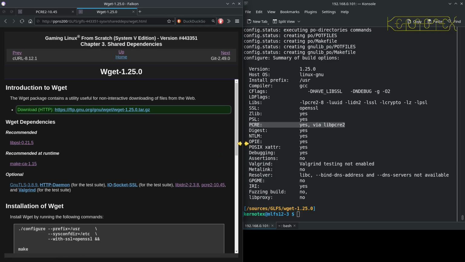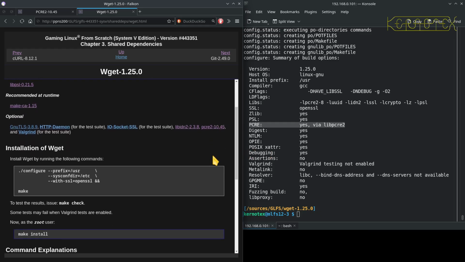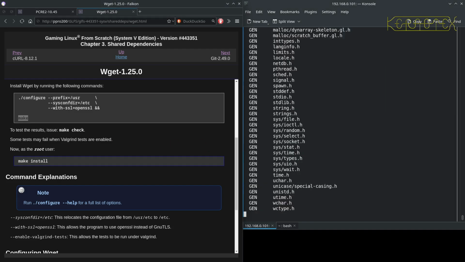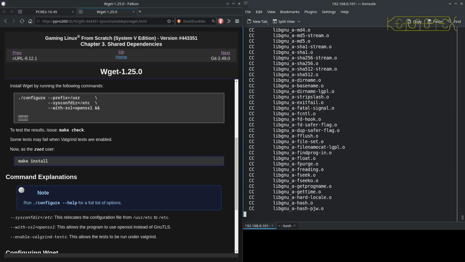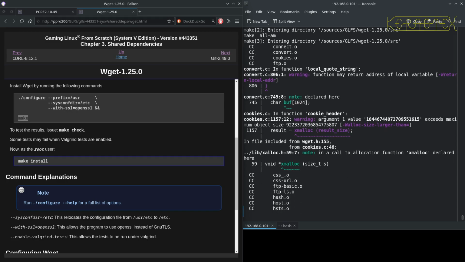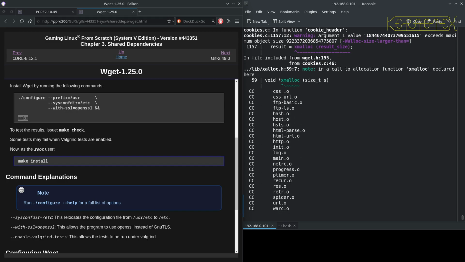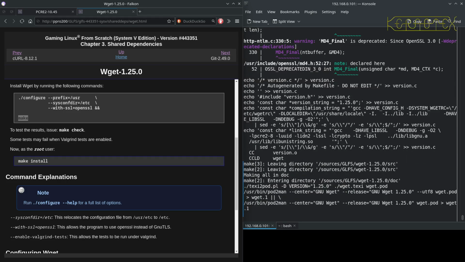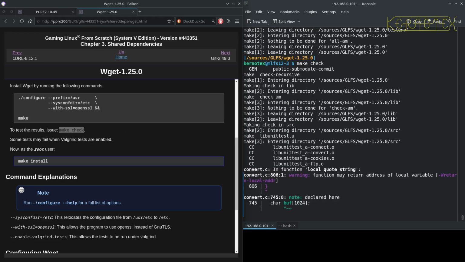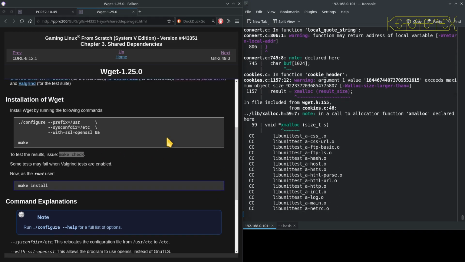It may offer some extra functionality, I don't know, it may not do much at all, but it's obviously used by it, so it might be an idea to do that. So I'm going to rebuild this.